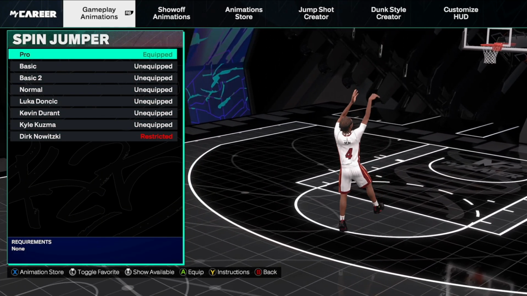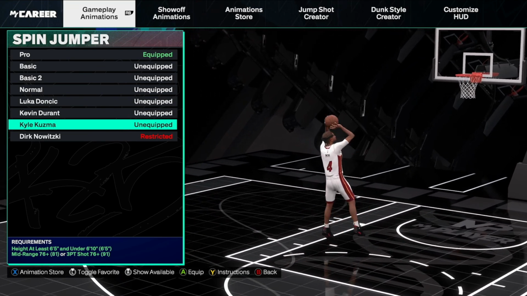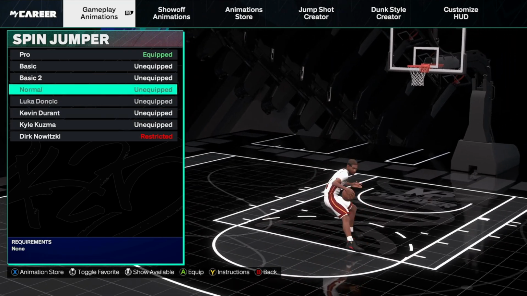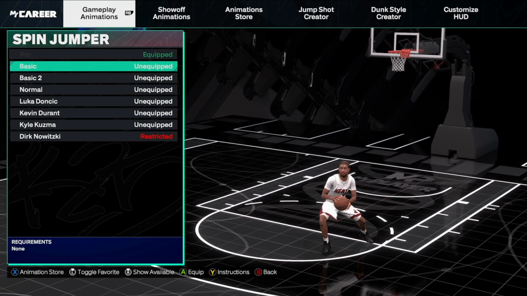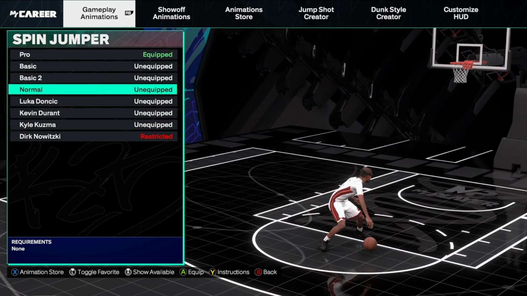Now, spin jumpers is not too different from last year. At one point, I was testing Kuzma. That is not good. It is just stiff. It's faster in this screen than it is in game, so I'm not using that. What I'm using again is pro or normal. Normal if you are a real shot creator. If you really do this shot creator stuff, go normal.